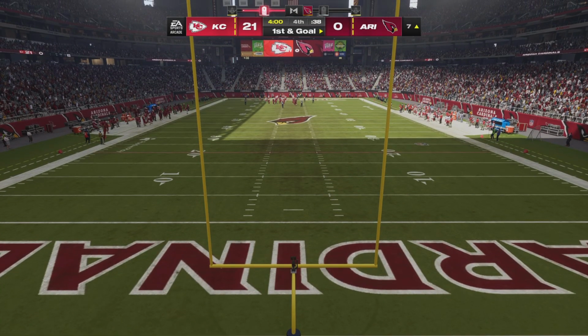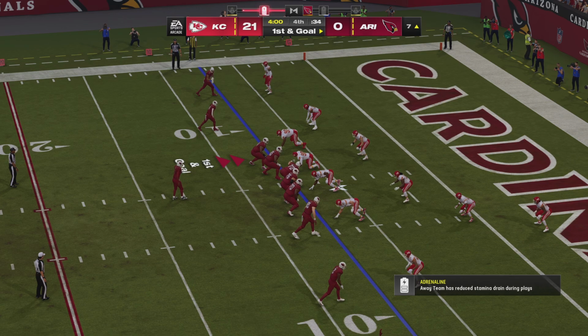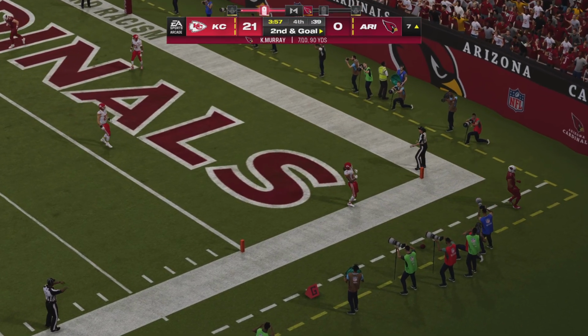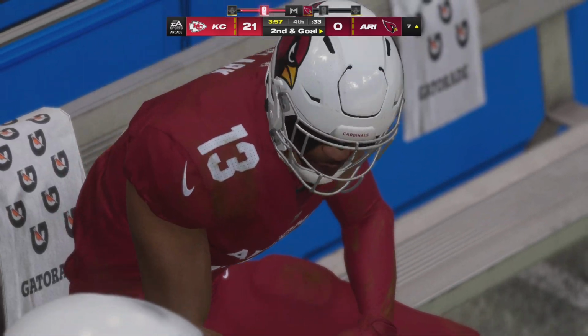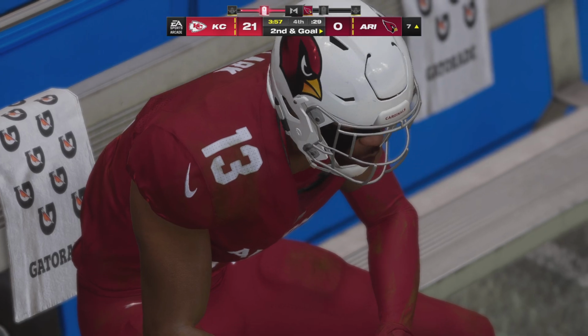Welcome back to the desert. We're in Glendale. Two big plays in succession. Not sure this D knows what hit him, but now they got to get ready. It's 1st and goal. Now, here's a look for the end zone, but that one's going to wind up incomplete. At this point in the game, they've got to continue to try anything they can. They're still working at it, even though this one feels like a lost cause.